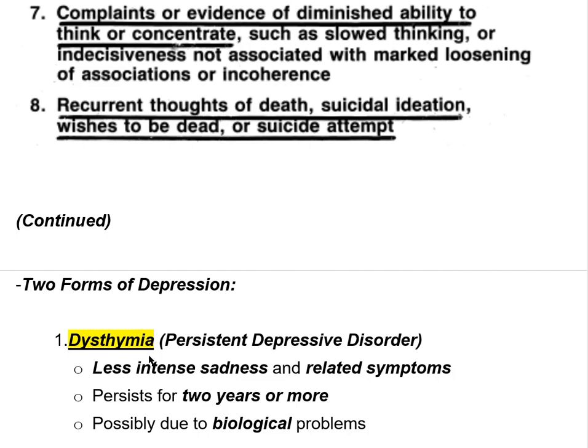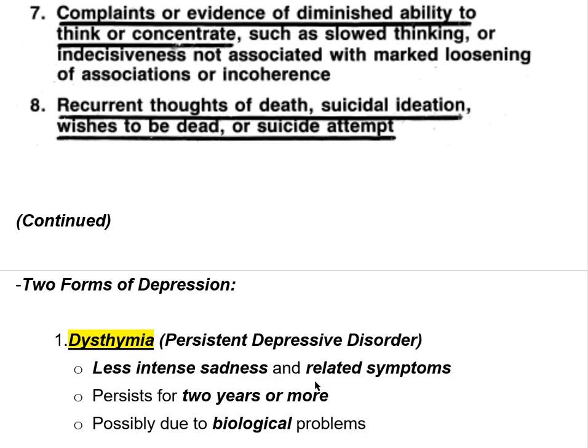Number one, dysthymia. In the past, it was always called dysthymia. It's still okay to refer to it that way. Current DSM says it's also okay to refer to it as persistent depressive disorder. For my money, the second label is a better label for it because it's more descriptive of what this disorder is all about. Let's look at the symptoms of dysthymia, persistent depressive disorder.